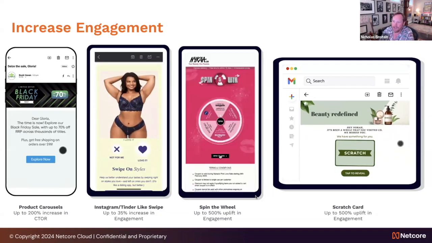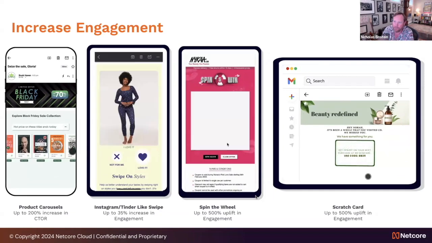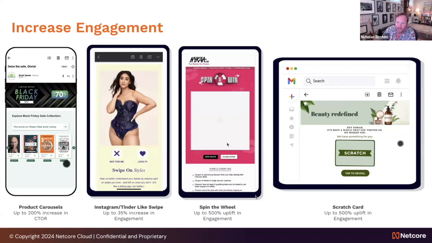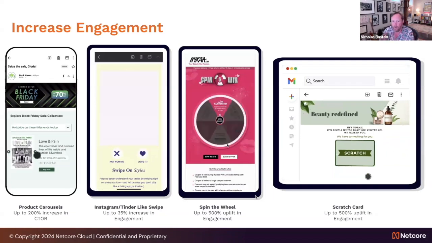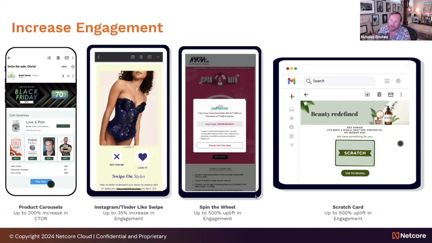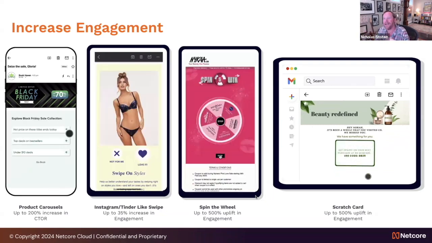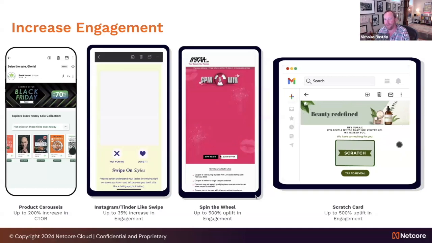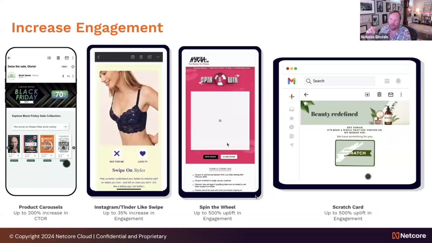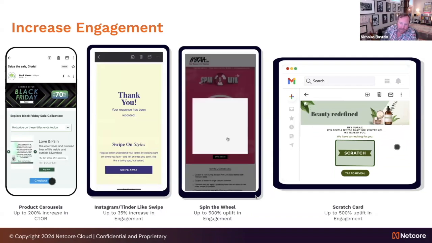If we can enable it directly in the inbox, and some brands do it with every send, as just an element of a message, whether it's in a header or footer or something, we can really drive incremental engagement. And that incremental engagement, again, is the type of engagement that can last over time. Keep people coming back for more, and reduce that one and done engagement in our email programs.